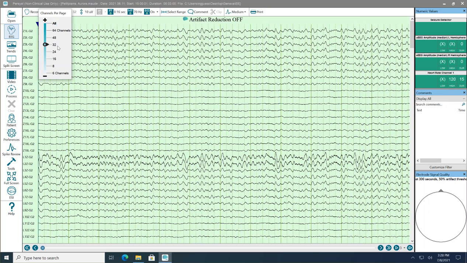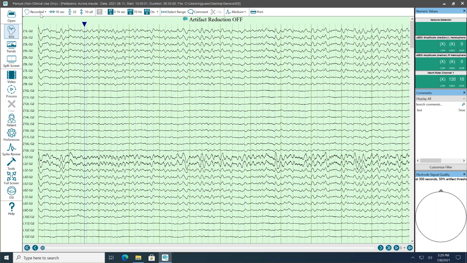Go down to 48, we can go to 32 channels, zoom in a little bit more. And all these have channels that use a convention that describe the position on the net, but they're not 1020 or 1010. So what do we do? Fortunately, there are some ways where you can look at how they line up with 1020 and 1010 positions, and for the purposes of creating detection and training montages, if you can approximate that very closely, then the algorithms for artifact reduction, detection, and training and so forth, they'll do fine. So let's go ahead and get started with that.